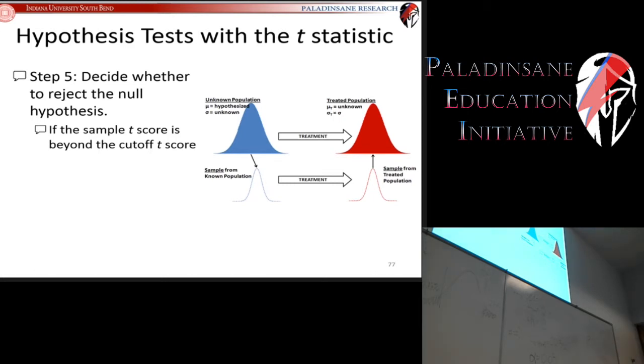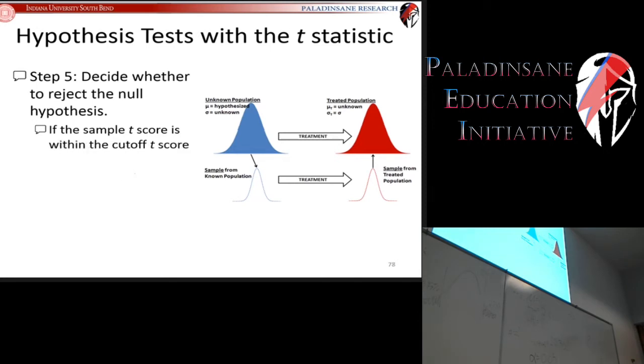So look at this. Our sample t-score is minus 3.5. Our cutoff score is minus 2.306. Our sample t-score is beyond the cutoff t-score. What do? We're going to accept the research hypothesis. So our final decision is going to be accept that research hypothesis.